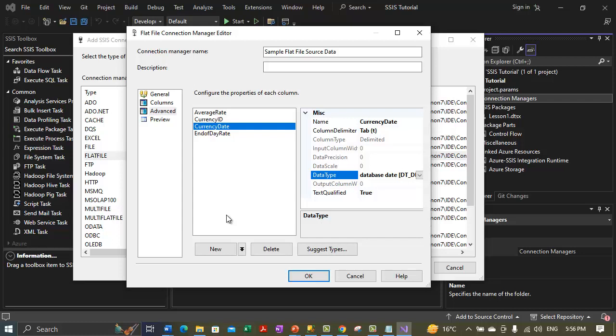Now in the list, select the currency ID column, right? And in the property pane, change the data type of the column currency ID from string to DT_WSTR. We have already done that.